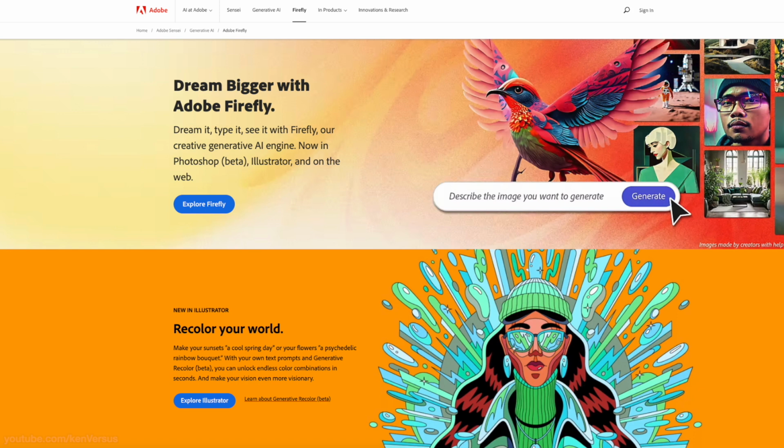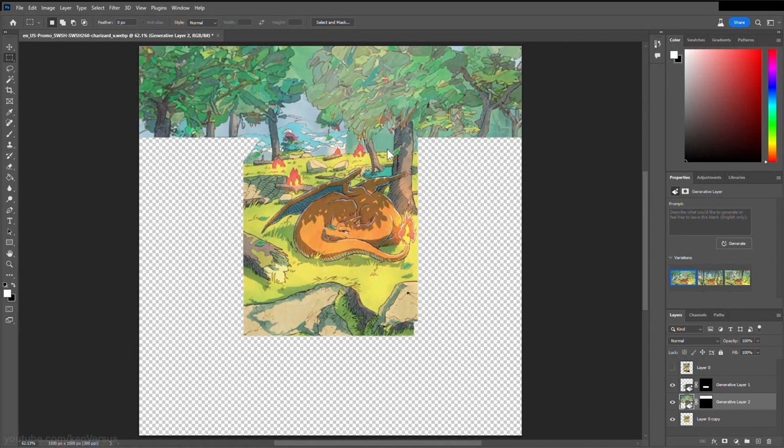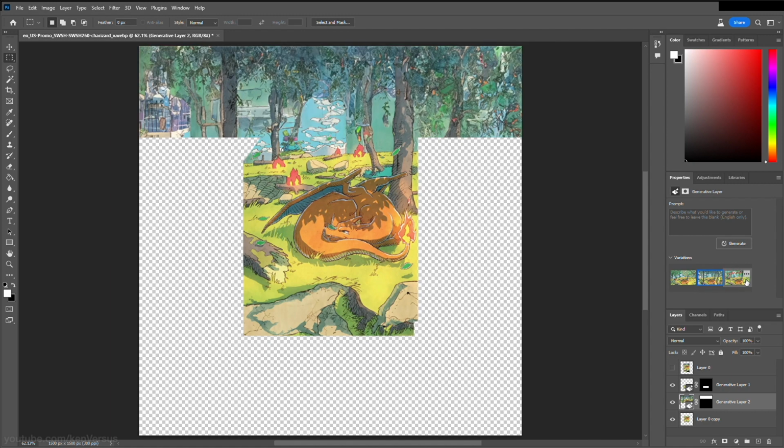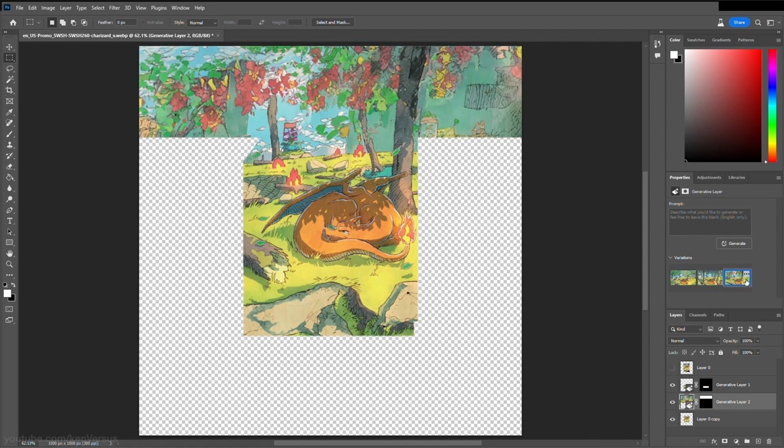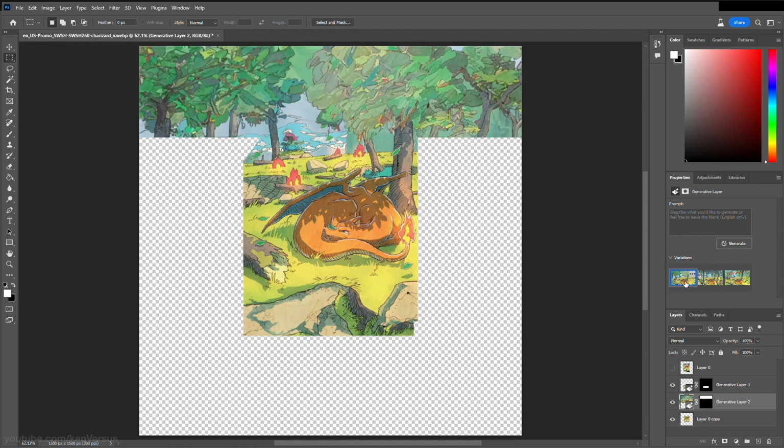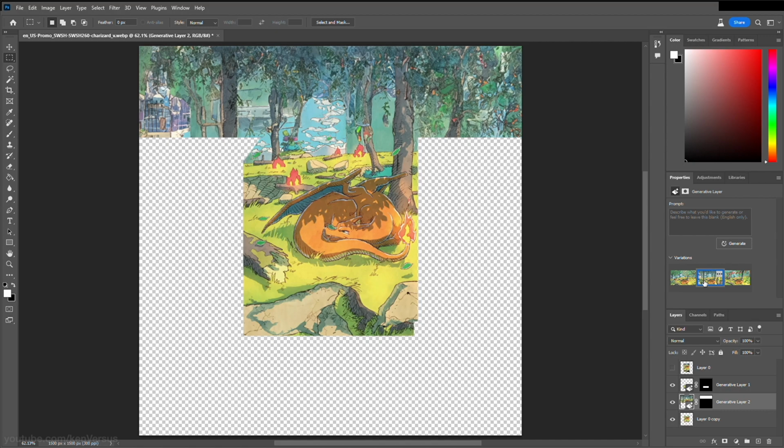If you're watching this video in the future, many months from now, it's probably already incorporated into the main release of Photoshop. With Firefly AI, a new feature called Generative Fill is available. It uses AI to fill in content that wasn't there before, allowing you to extend artwork. It's similar to Content Aware Fill, but it uses the power of AI.